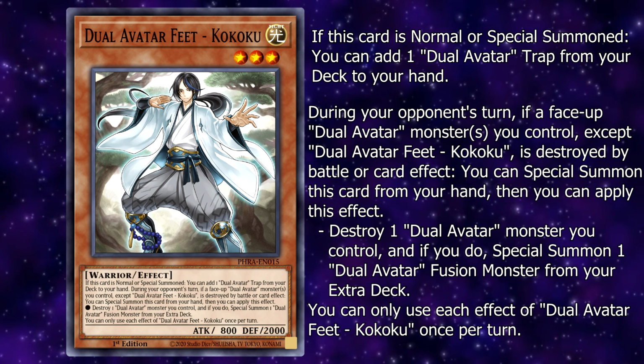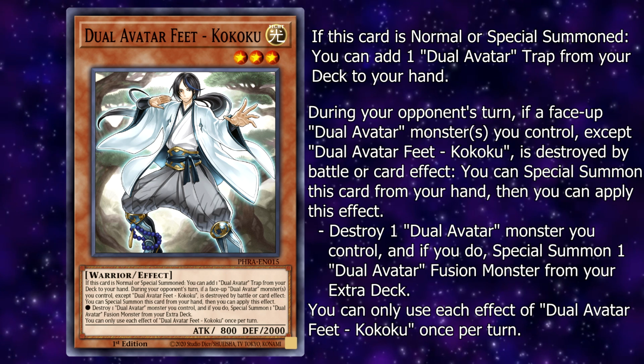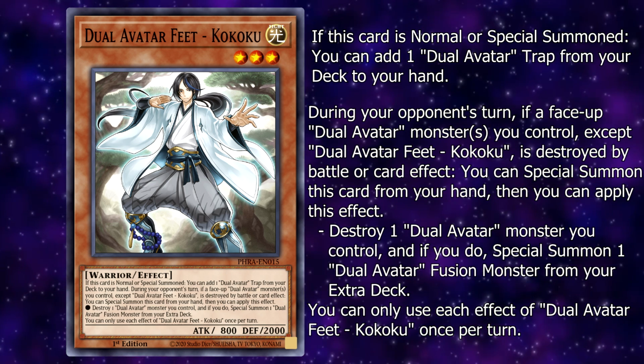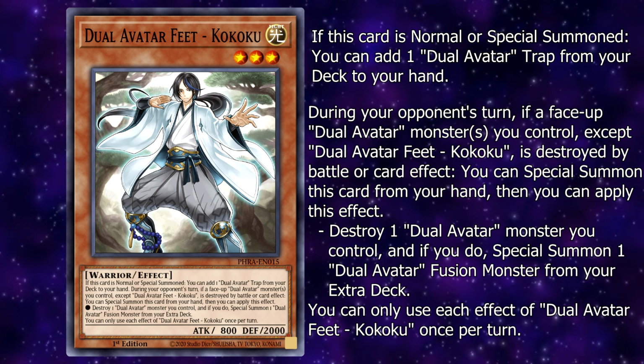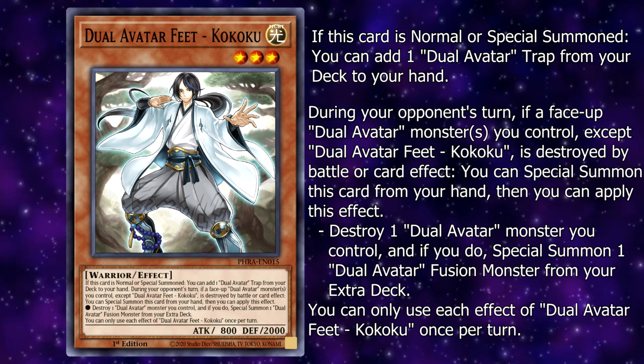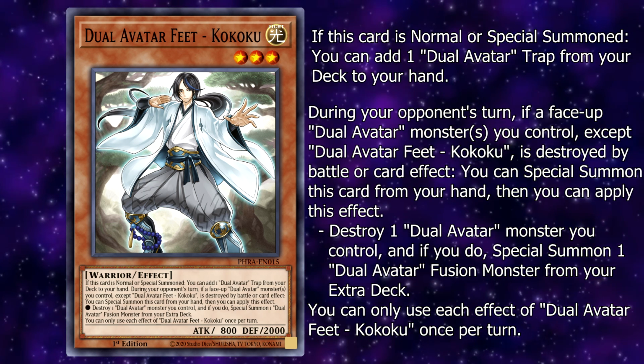extra deck. So once again, we're seeing that it essentially replaces itself by searching for a trap on summon, and additionally it's sort of like a hand trap. When your monster gets destroyed on your opponent's turn, you're going to summon it from your hand and get out one of your fusion monsters, and some of the fusion monsters have effects that do act as interruptions, but we'll come to that in a second. It definitely will make your opponent think twice about destroying your monsters.